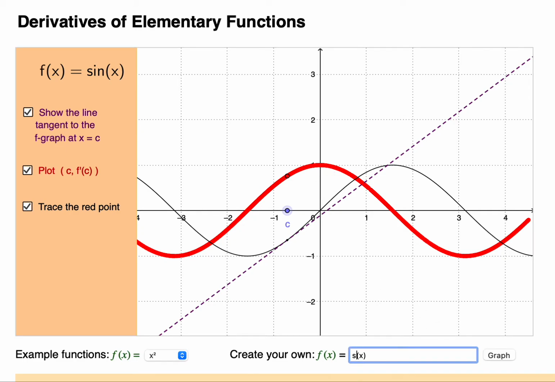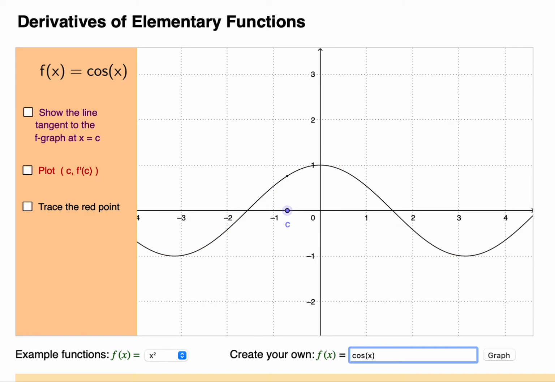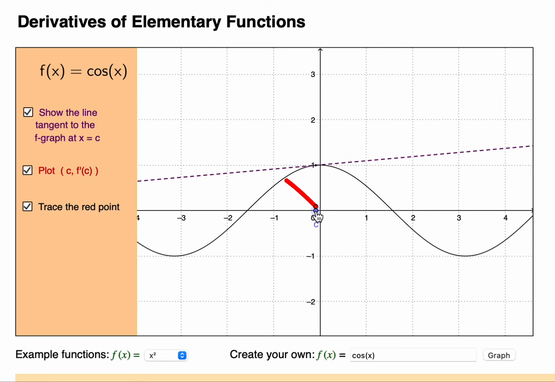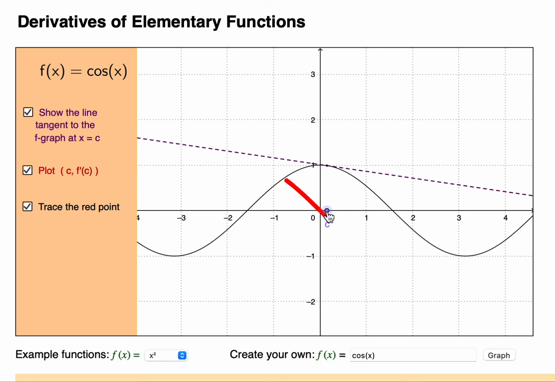And we can also take a look at the cosine graph, and we can do the same thing. So there's our cosine graph. And as I drag this point, it's going to plot out the slope value. So again, I'm going to go to my horizontal tangent. That's kind of a nice, easy place to see. It goes through y equals 0.